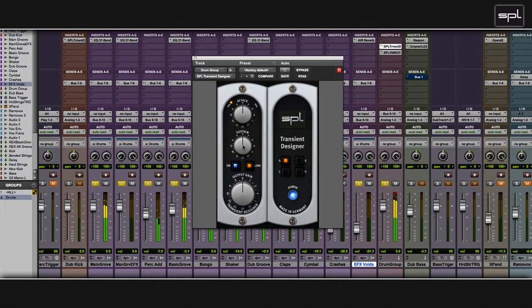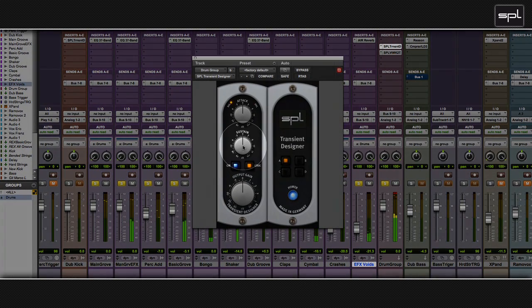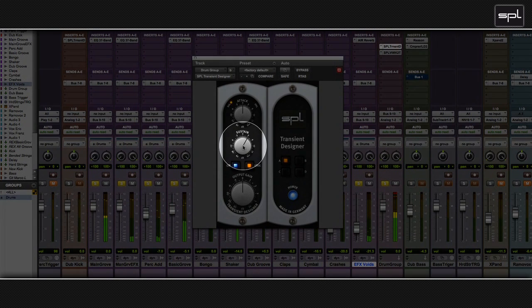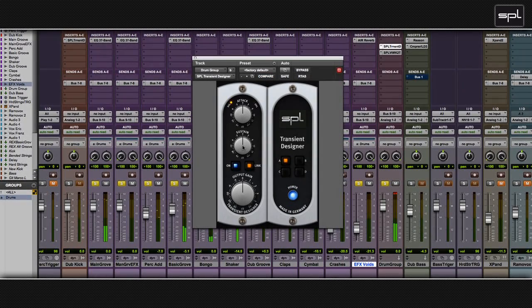Let me show you the same with the sustain control. I'm going to add sustain all the way. That is crazy. Or I'm going to take all the sustain away. Now there is as little sustain as possible in the drum tracks. It sounds almost gated. Now what I want to have is I want to have a little less sustain to make it more percussive and precise.